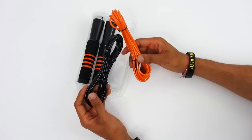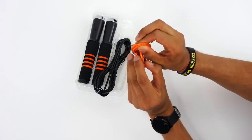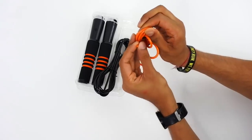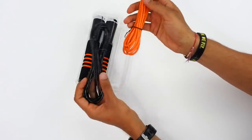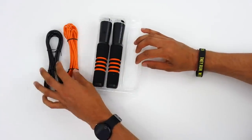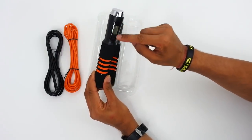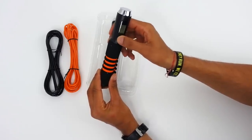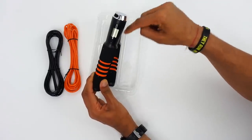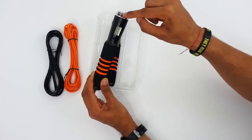Inside these wires you're going to see it is actually a wire rope inside. You can see the wire rope and then on the outside you've got a plastic coating, like a vinyl coating. We'll get to why we use this material later on. One of the ropes will come with a display with a one-button function. This bit is the actual mechanism which allows the system inside to calculate your revolutions. What you're going to do is put your rope through here, which I'll show you shortly.